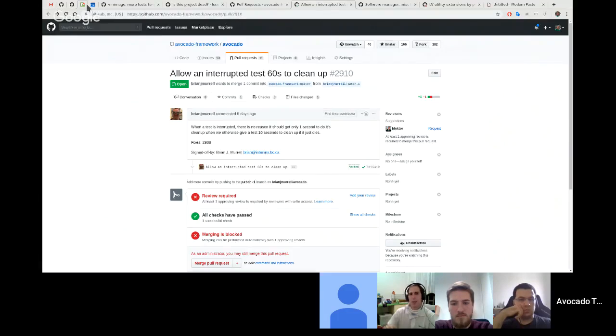Basically, I'm not sure whether it can be fixed. I haven't seen the pull request, but I'm not certain it can be fixed just by increasing the time. I'm not certain whether it's not reused somewhere else and whether it won't create other consequences. But basically, the idea is instead of special handling, use the default handling even for interrupted tests, because the default handling is actually to attempt to wait for the test to finish.